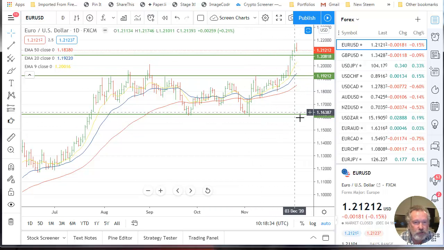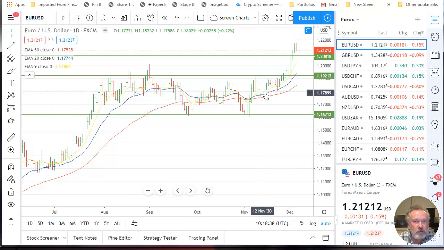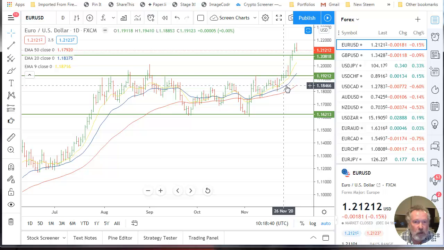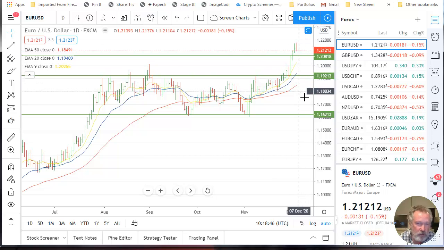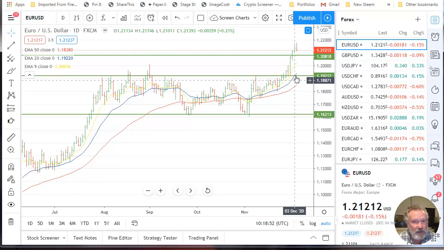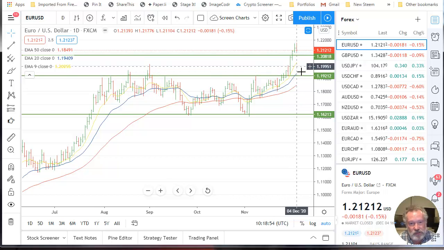Part of my trading system is I look for two things. I look for these moving averages, the yellow line, blue line, and the red line. They need to be stacked in the right order. For an uptrend, they need to be stacked the way they are. For a downtrend, they need to be stacked in the opposite direction. I then look for the color of the last bar, and given this is now Sunday, this is Friday's bar, the market is closed, and I want a bar to be in the same direction as the trend.